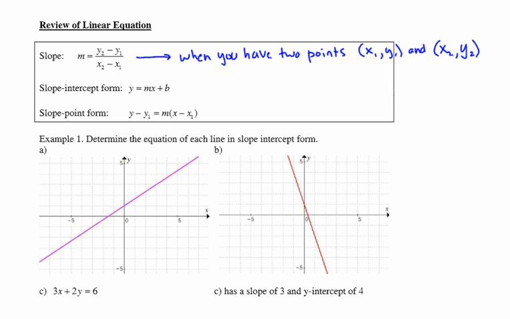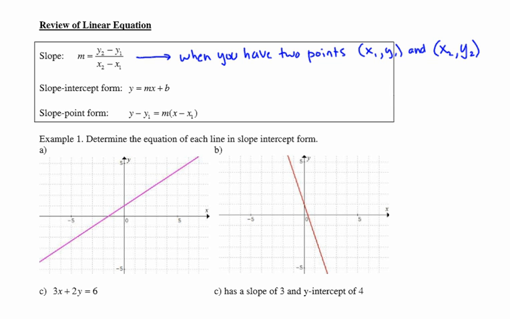And we'd always need the slope to write any equation. So if we don't have the slope, that's where we're going to start. We need to get it. Always need the slope, because no matter which equation you use, you'll notice the next two both have m in there. And m is your slope. They both need it. So we need our slope no matter what.